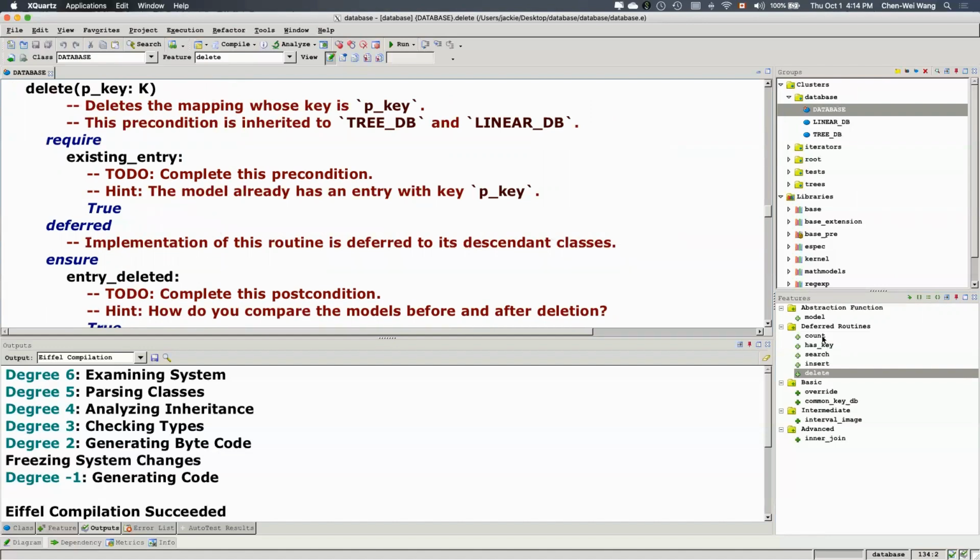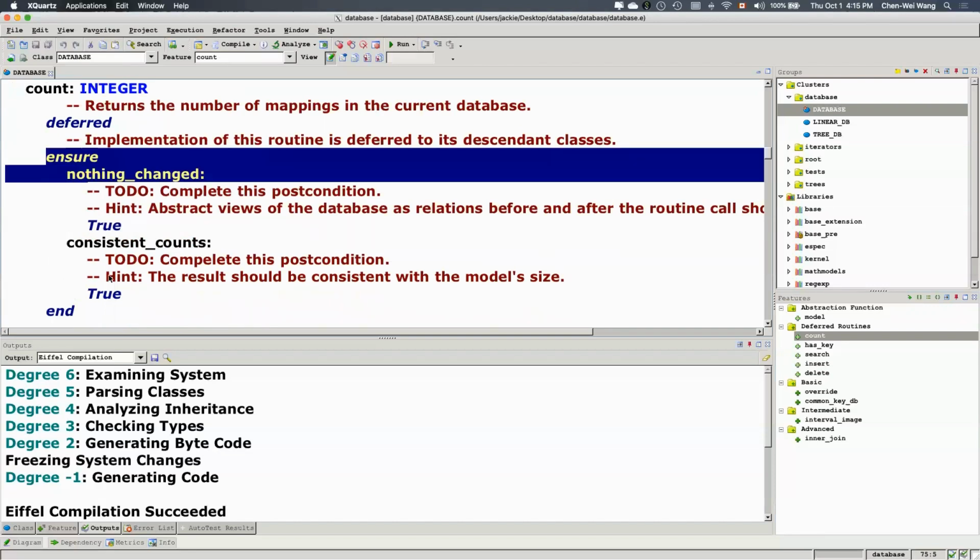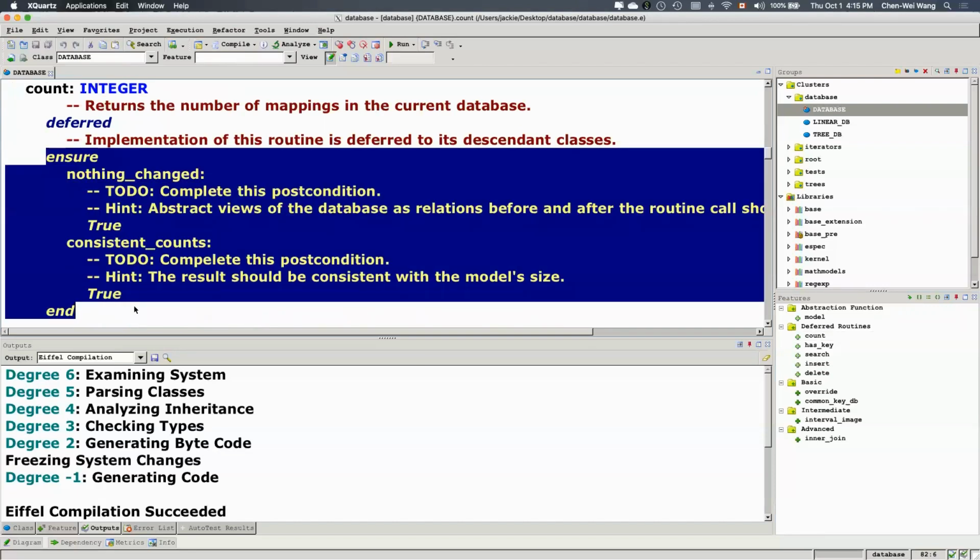However, for each one of them, what you must do is about their contracts. Because remember the single choice principle that we talked about in week number 3, right? The single choice principle simply means that for contracts, you want to put them in the minimum place possible rather than repeating them over all the subclasses.